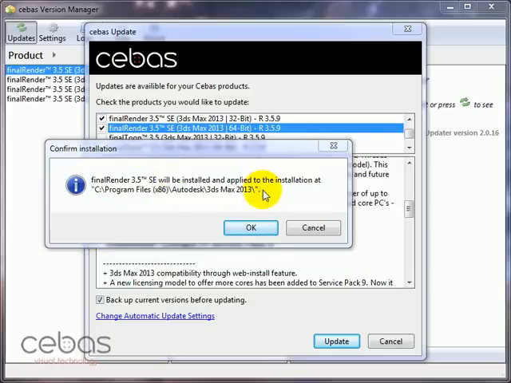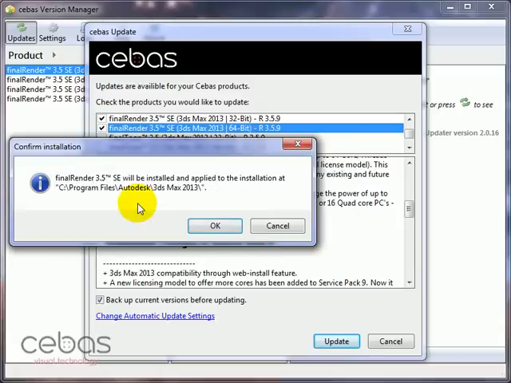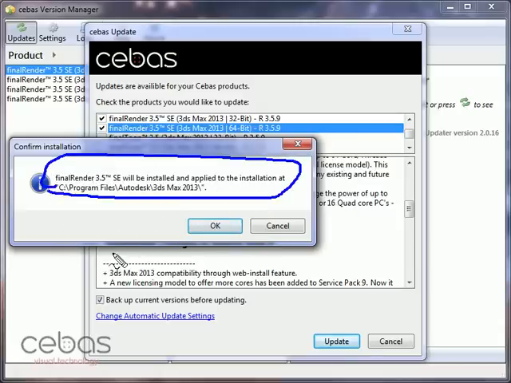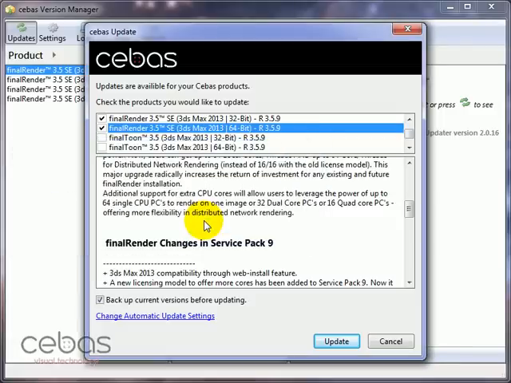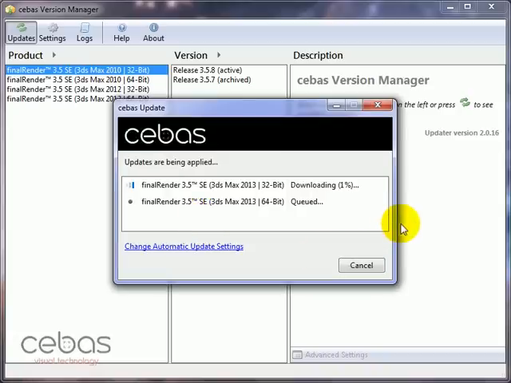In that case, this installation path is correct, so I say OK. The same will happen for the 64-bit system. Again, check the path. If your 3D Studio Max is installed in that folder, everything is fine. You press OK, and the update process will start.